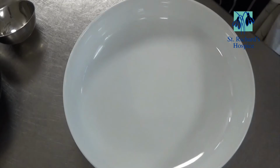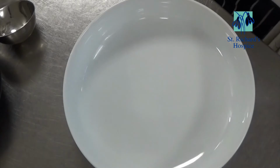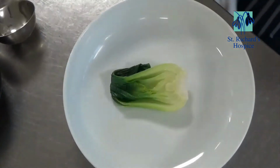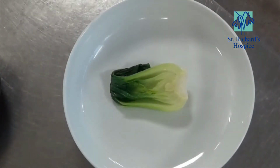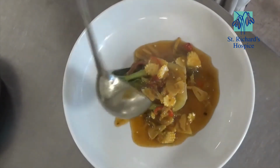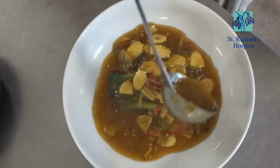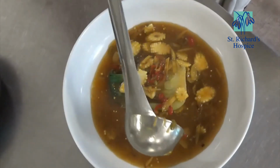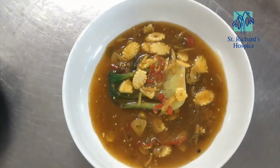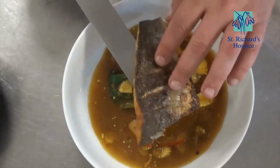So to plate the dish, I've drained off the pak choi, seasoned it a little bit, and we're going to place that in the centre of the bowl, just there. Then we're going to take the broth, pour it all around the pak choi. Okay. A fillet of sea bass goes on top.